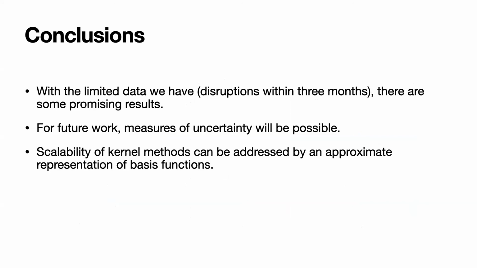This incentivizes us to apply that to more complex data sets or more cases. There's something to be done there about measures of uncertainty. What we provide here is just a point estimate of the model. We may want to also provide measures of uncertainty, especially if we're worried about tail events. So this will be important to take into account in future work. And there are some general issues of scalability that those who know about this kind of embedding methods might be worried about, so it's something to take into account when you're considering these models. All right, so thank you very much.